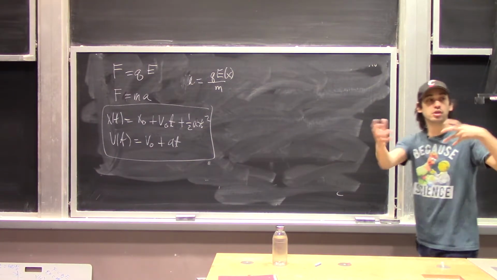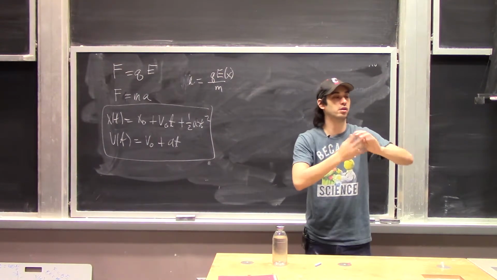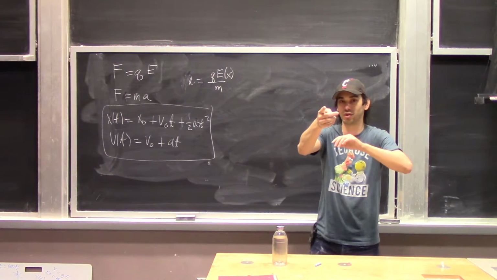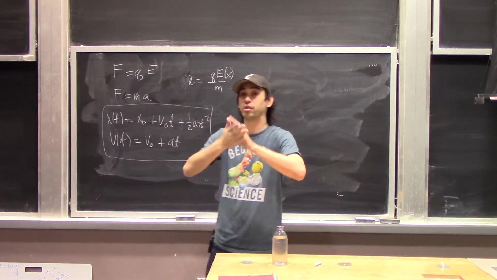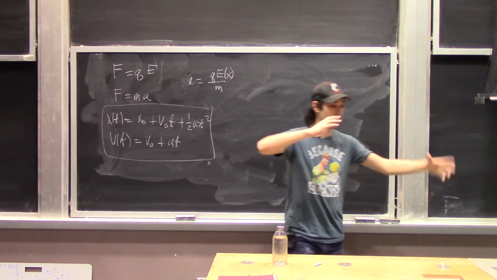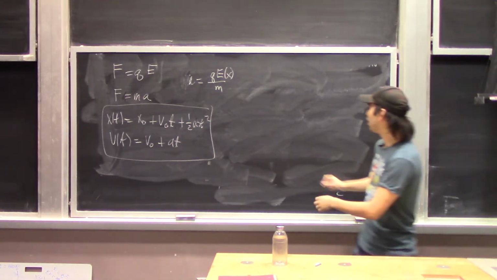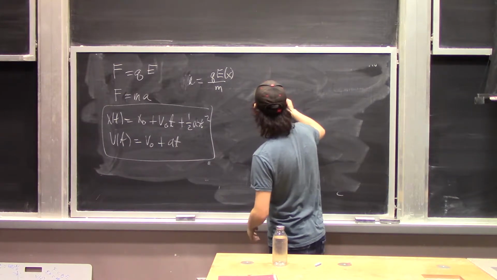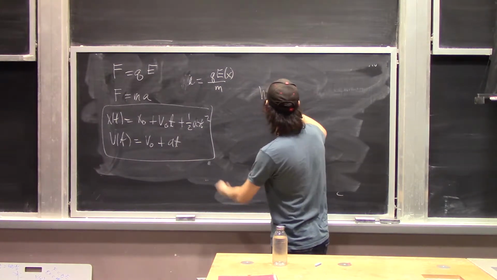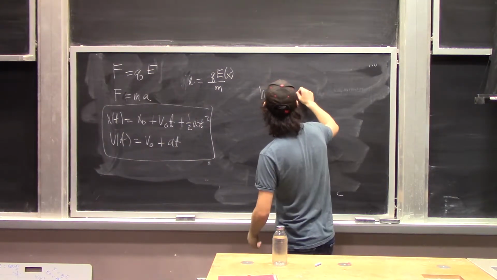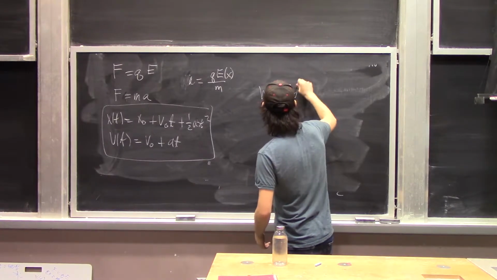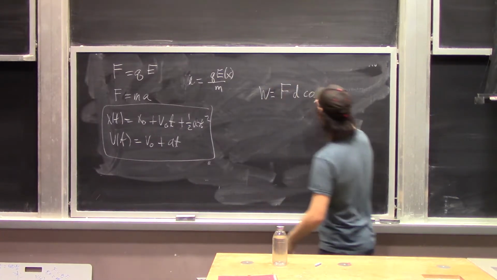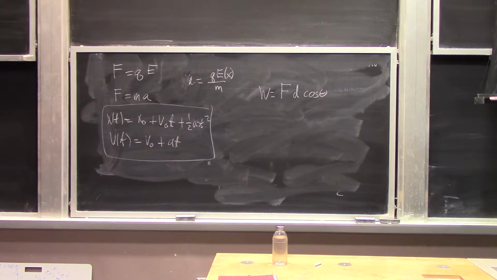Okay. So what might we do instead? What might we use instead? I think you were on the right track. Yeah, use work. So when we talk about work, we say that the work from an individual force is, by definition, equal to that force times the distance times the cosine of the angle between them. What did we relate work to?